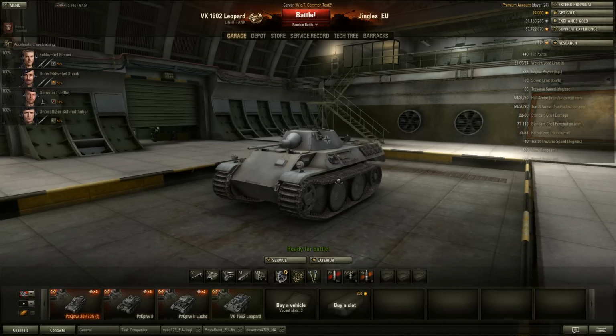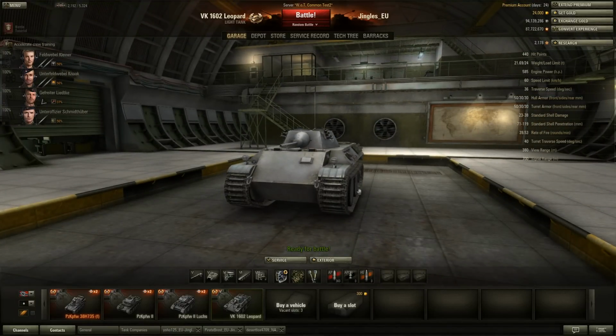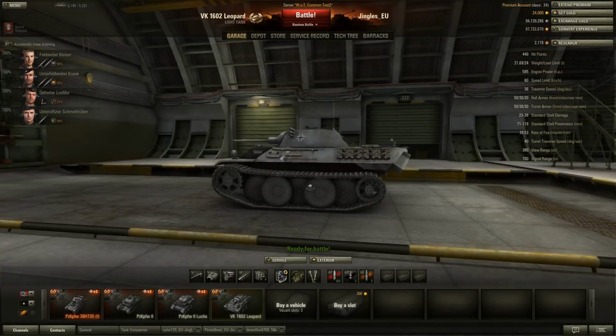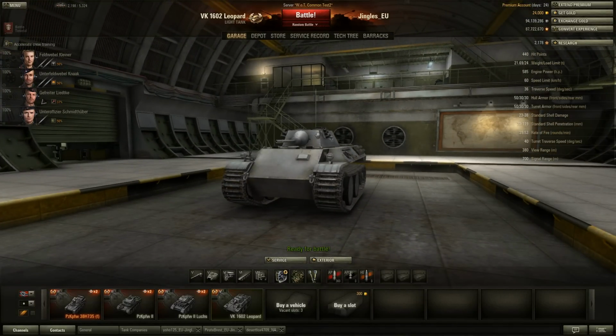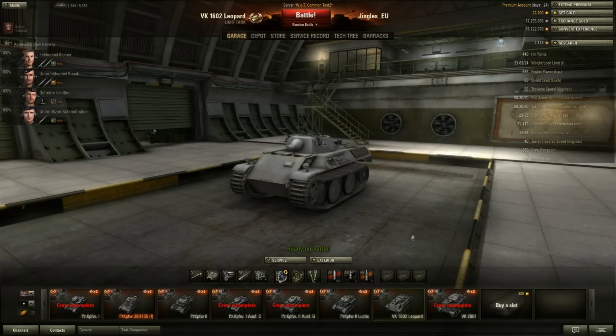Every other tier 5 light tank in the game, you can kill targets in a tier 10 game. You won't be doing it in this thing. It just ain't going to happen. It doesn't have the gun selection for it. So, Wargaming, please go away and come back, and we'll be ready to talk again when you've given this thing a proper gun. So, enough about the Leopard. The Leopard can go and get stuffed.